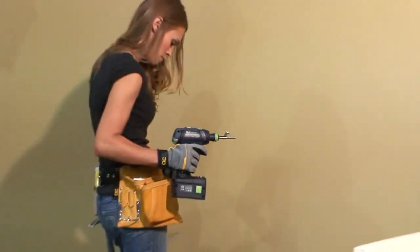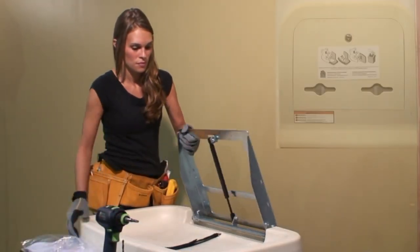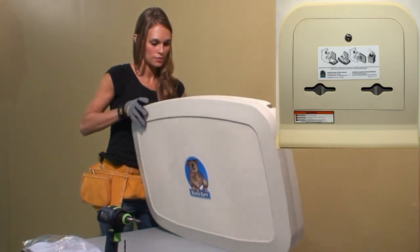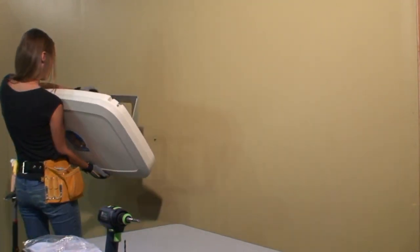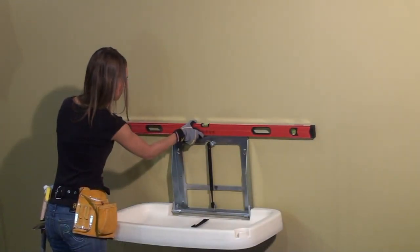The packaged product has two pieces: the bed and metal mounting chassis, and the wall mount liner dispenser. By opening the metal mounting chassis, remove the wall mount liner dispenser and place it aside. Lifting the bed and metal mounting chassis, the installer rests the chassis keyhole slots on the exposed mounting screws. Those keyholes make installation easy!